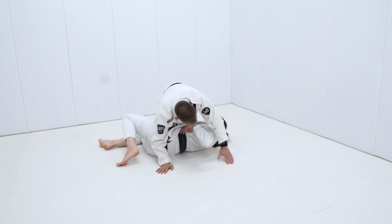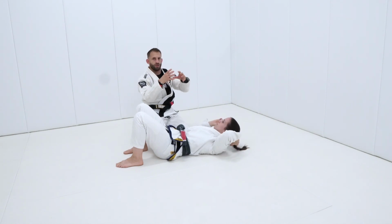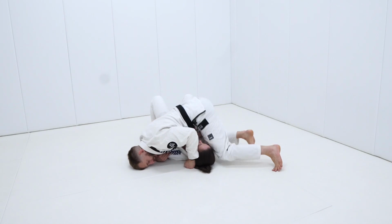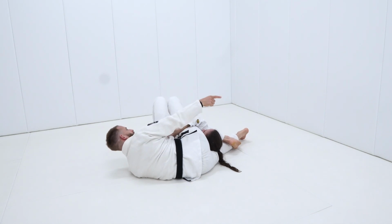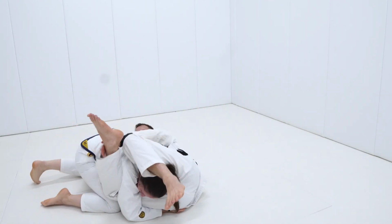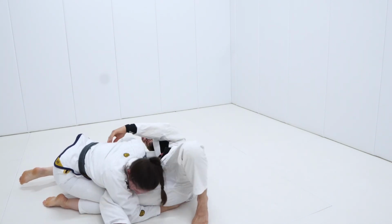So the beautiful thing about this position is, no matter where Chelsea goes, she can't turn it in space. There's no way for her to change her rotation or orientation in relation to me. So what will often happen is I'll be isolating this arm, I push the head, I step over, I switch my hips, I get to here, and then let's say that Chelsea starts going this direction, please, start coming up on top. Yeah, the other way, okay, we'll go this way, it's fine too. And I end up kind of underneath her a little bit. I'm basically still in exactly the same position. I have this arm that's available over to me here. I have the reverse triangle if I want to pull that free from there as well.